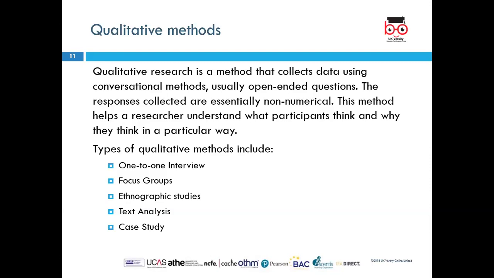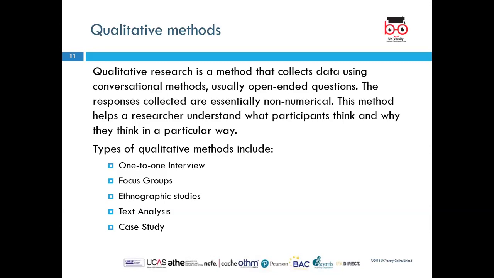An open-ended one would be a further question asking what are the difficulties that you're facing in this session. So you'll be giving different answers. The answers could be anything related to my question. So that's an open-ended question. The responses that are collected are non-numerical. They don't have numbers. This method helps the researcher understand what participants think and why they think in a particular way.